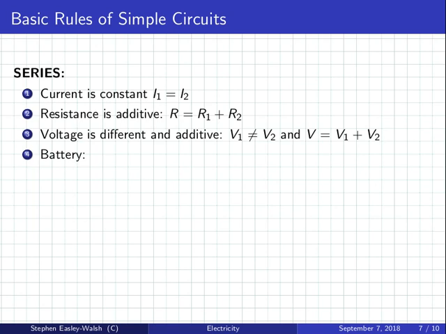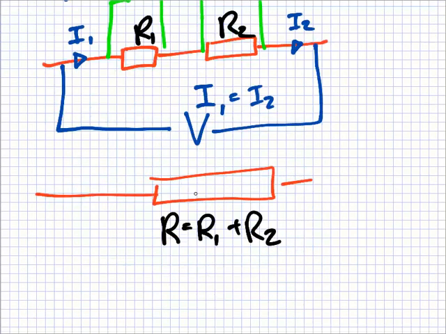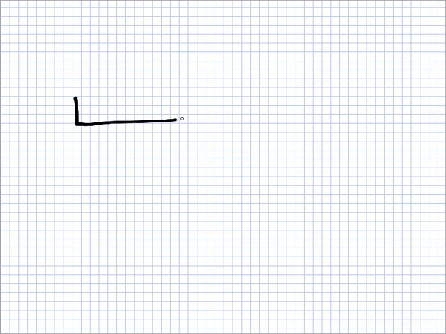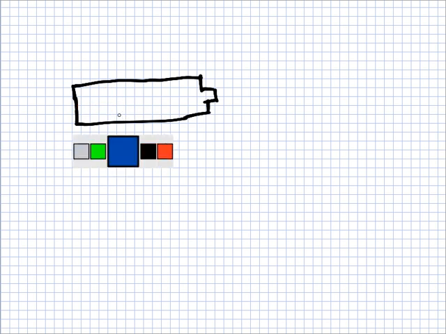And for a battery, if you think about it, here's your AA battery, and the reason it's called a battery is because, like I said, there's usually a couple of cells inside of it. I forgot to tell you this. The bigger side is the positive and the smaller side is the negative. Anyways, just forget about the internal workings. What side is the plus on your battery? Oh no, I drew that backwards, didn't I? This side is the minus and this side is the plus.